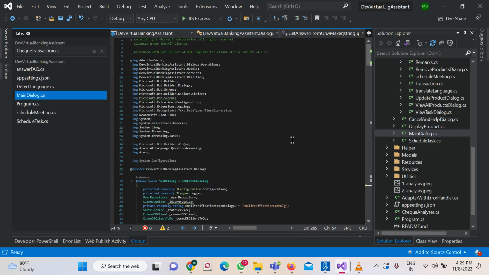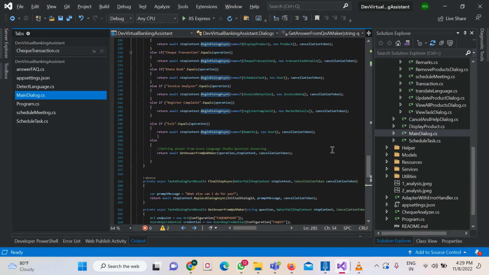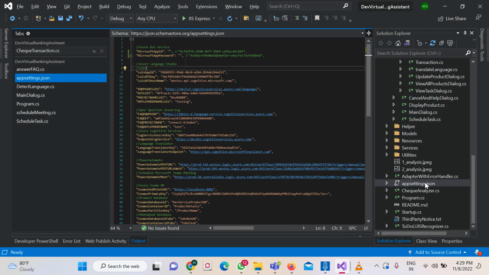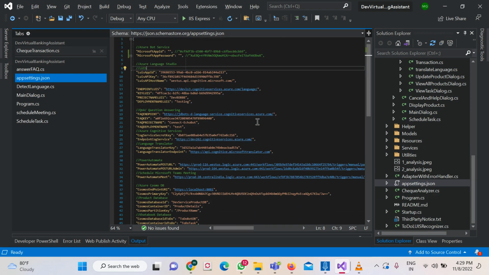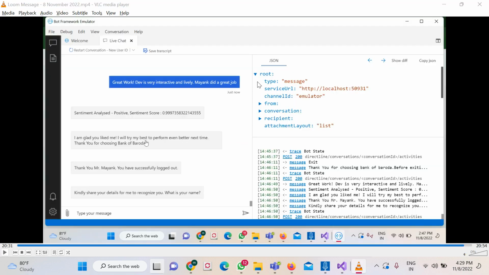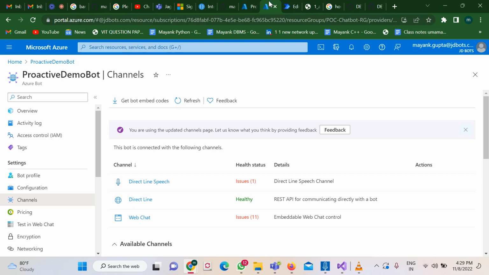Going ahead, I will also show the code. This is the cleanliness of the code, and these are the services that I have used. These are all the Microsoft services, like Microsoft keys and endpoints, that I have used in this bot. And one more thing, what about LUIS?